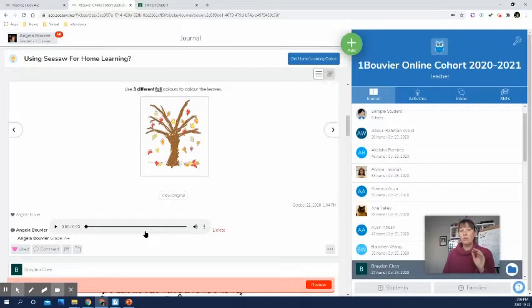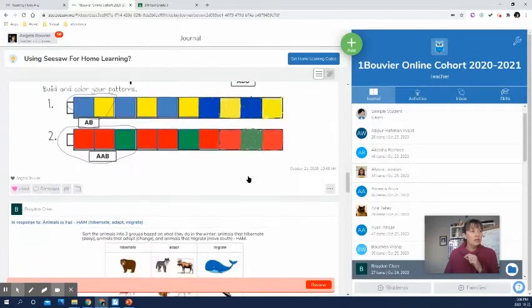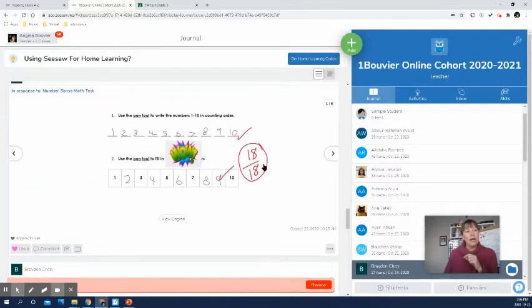Often I will give verbal feedback to the students. If it's something for parents to know, I'll usually provide it in a written statement. And for assessments, I will also provide a graded mark. So for the science test, the grade was like an ABC mark, and for the math test, the grade was a number out of 18. So that grade will either be in the comment, like right down here, or on the math test, if we flip through, there we go, you'll see it's written right there. And again, there's a heart, which means you don't need to do anything else.